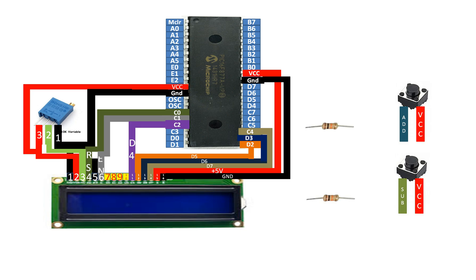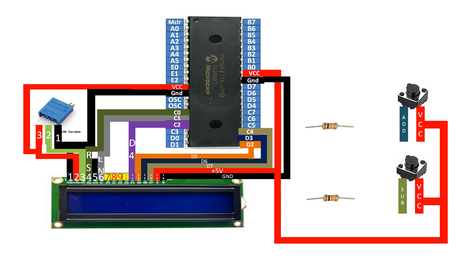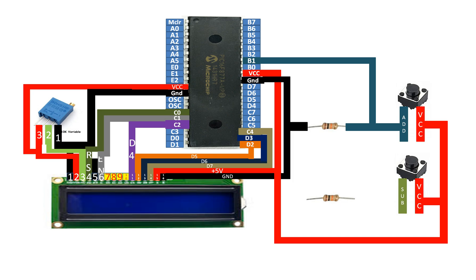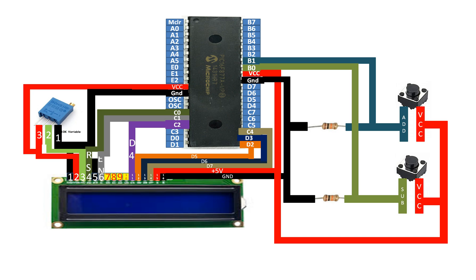To interface the push buttons with the PIC you need a 10 kilohm resistor for each button. Connect the VCC pin of both buttons to the common 5V supply of the PIC. For the top button, connect the add pin to one end of the 10 kilohm resistor, take the output from the same pin, connect it to pin B1 of the PIC, and send the other end of the resistor to ground. For the bottom button, connect the subtract pin to one end of its 10 kilohm resistor, take the output to pin B0, and send the other end to ground. Our connections are now complete.